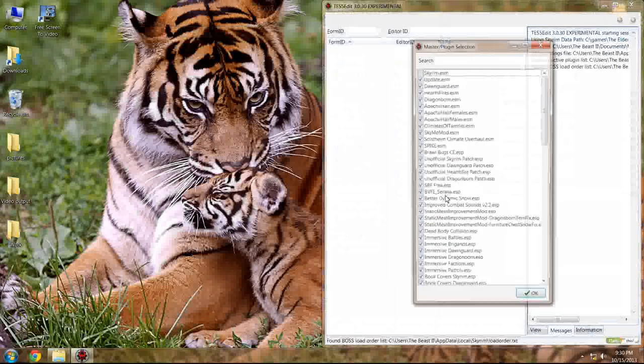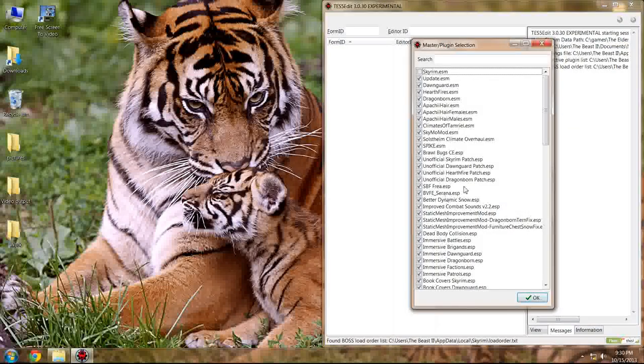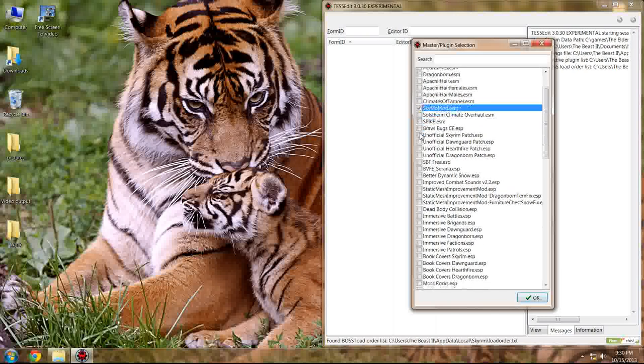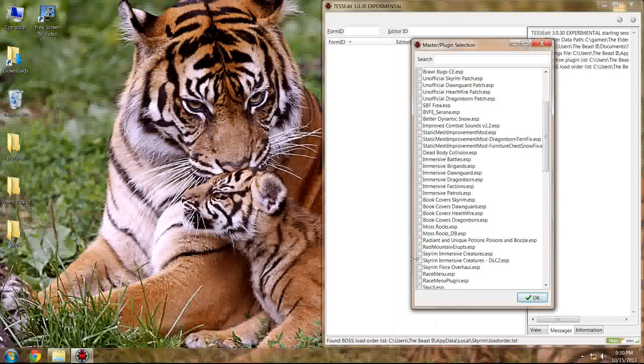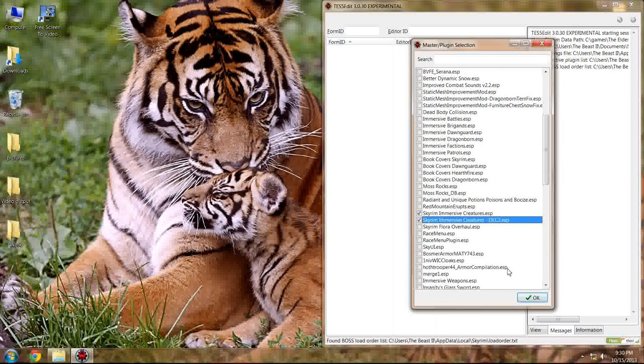As you can see here, when you open TES5Edit, you'll see your entire load order. Now, for the purposes of this guide, we are only going to be patching things that conflict. Examples being Skyrim Monster Mod and Immersive Creatures. They both add creatures through the same level lists, so they will be slightly incompatible in certain areas, but those incompatibilities can, of course, be worked out with a merged or bashed patch.